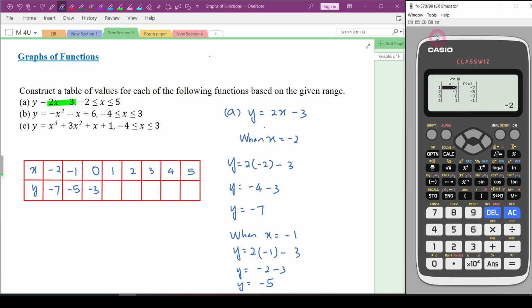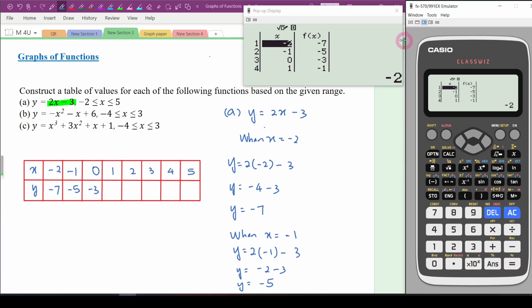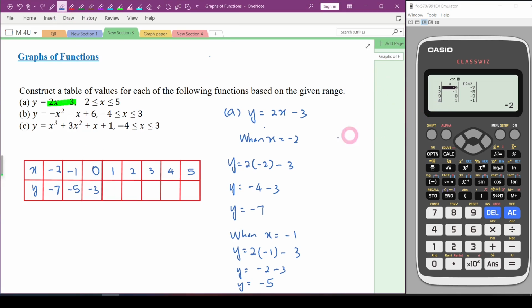And now you see the table. Can you see it? When x is equal to -2, y is equal to -7. When x is equal to -1, y is equal to -5. When x is equal to 0, y is equal to -3. Okay, let me copy the rest.